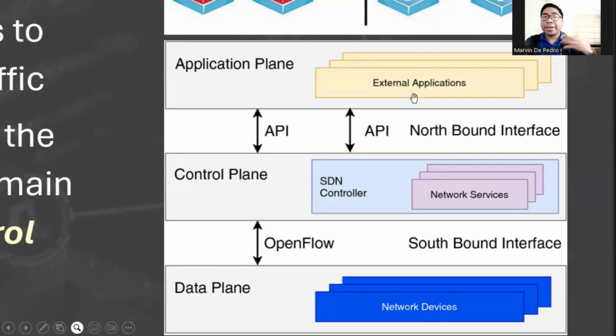We normally create our own application or just use an existing one from GitHub or from some other reliable website. Okay, so these planes, as you can see, are connected via an API or application programming interface.